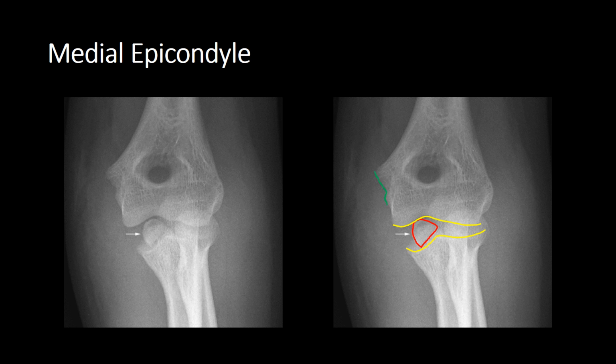Okay, let's look again at the AP view of a patient with an entrapped medial epicondyle. We discussed earlier about how you have the squared off appearance of the adjacent host bone of the humerus and how you can see that the rounded epicondyle lies within the humeroulnar joint. But let's have a look at the alignment of the joint.